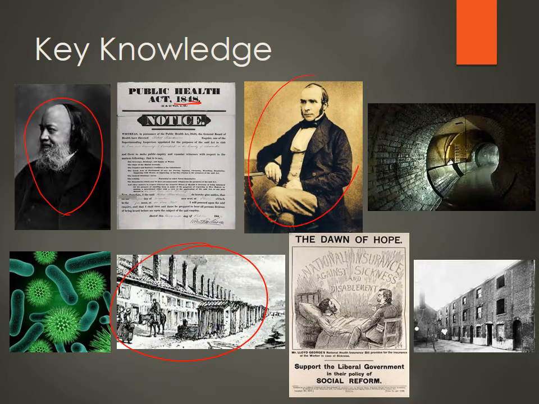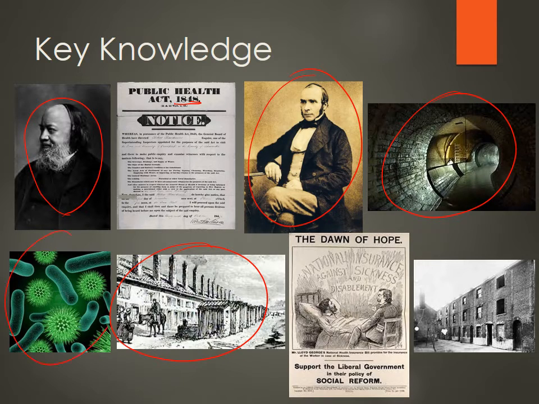Next up here we have John Snow. John Snow was the chap who, if you remember from your lessons, took the Broad Street pump handle off the water pump in Broad Street, and the cases of cholera death started to be reduced. His experiment and his research paved the way of linking cholera to it being in the water. 1858, you have the Great Stink, and that's what we have there. This is the sewer system that Joseph Bazalgette built in London.